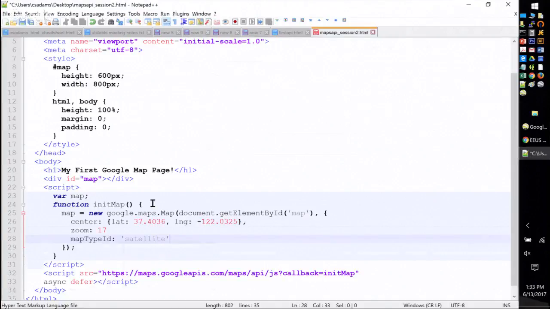Now there's one little gotcha in here, which is that this is a JavaScript list. See this curly bracket here and here? This is a list of things: center, zoom, mapTypeId. And in a list, the items need to be separated by commas. Well, there wasn't a comma after zoom because it was the last item in the list, but it's not the last item anymore. So I need to go up and put a comma after the zoom level there, right? It's a common gotcha that you miss a comma in a list like that. That'll bite you many times before you learn your lesson. It did for me at least.